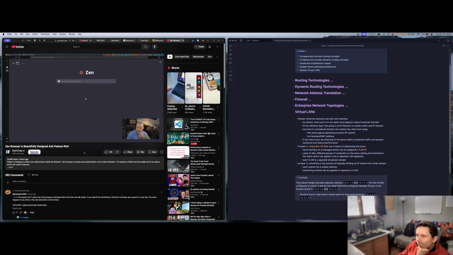Now this homepage, by the way, is actually very customizable. Typically, I go and install extensions for a nice homepage. One of my favorite extensions for both Firefox-based browsers and Chrome-based browsers is an extension called Tabliss. I've done videos about Tabliss in the past, but I don't think I need to install that in the Zen browser because their little homepage here has everything that I really want.